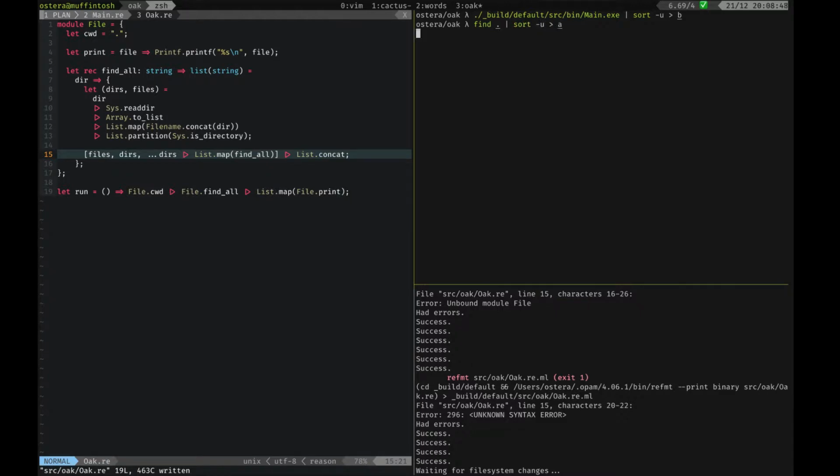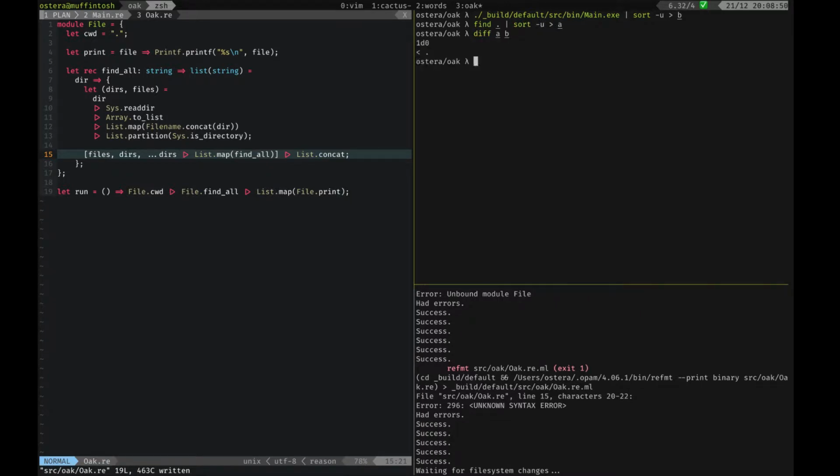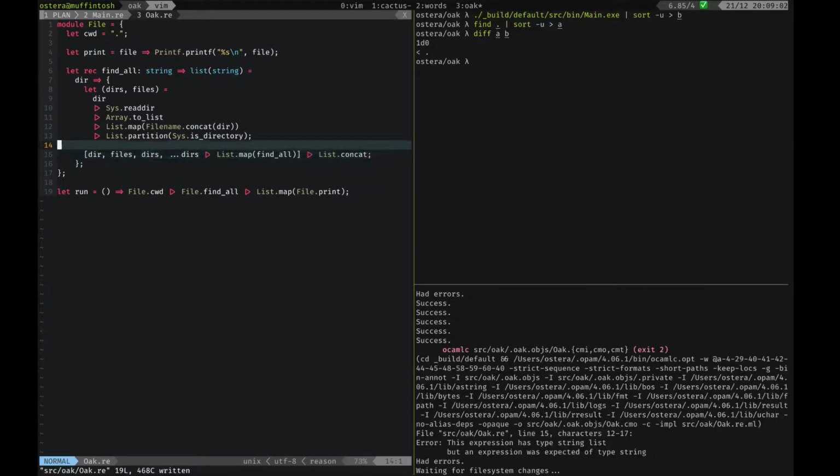And now if we do A and B, they should have one difference. The difference is that we have one file that is a dot, and we're missing the dot. That means in here, we are missing the dir. We're missing the actual first directory that we go to.